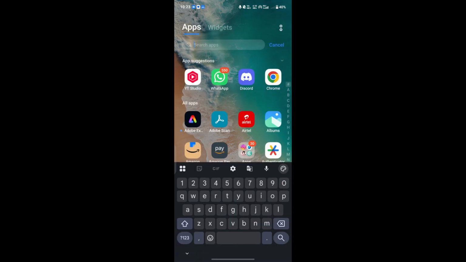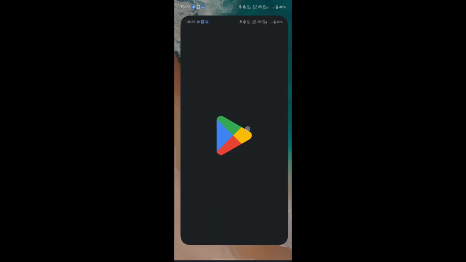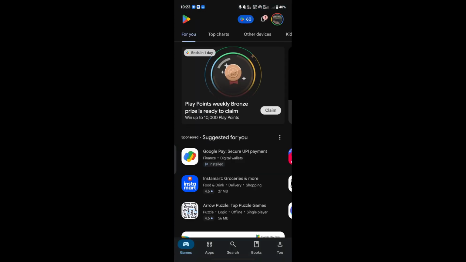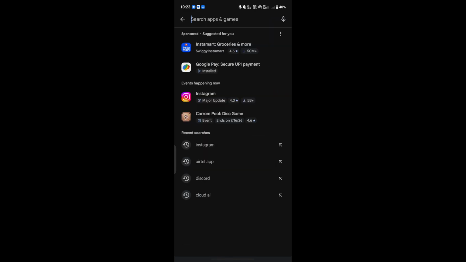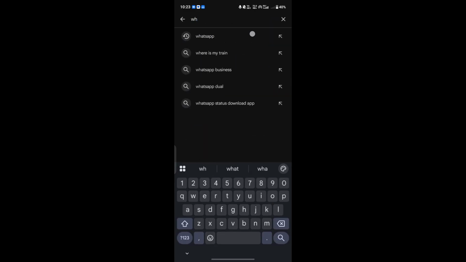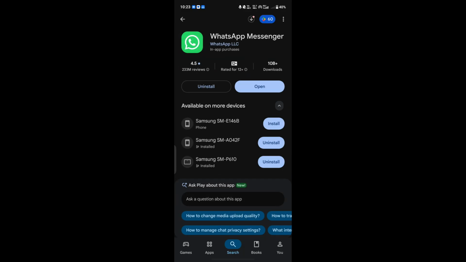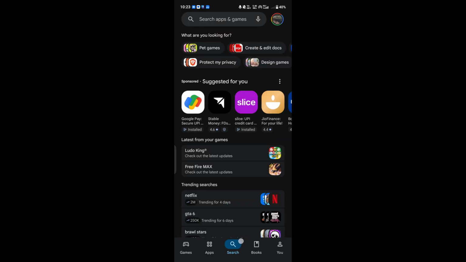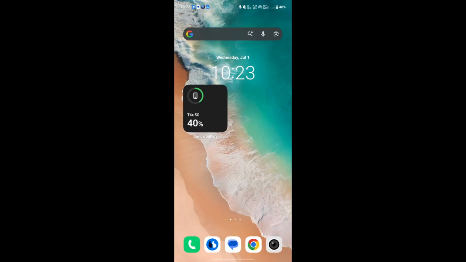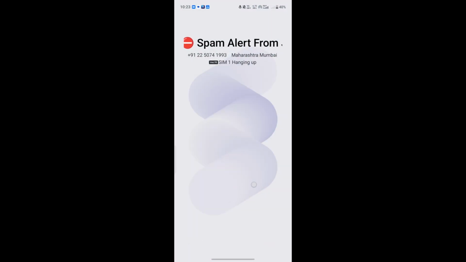So first, simply open the Play Store. Okay, in the Play Store, you go to the search option and search for WhatsApp. Now click on it, and if in place of Open it shows Update, kindly install the new update. Okay, after that, if you are still having the issue, try to wait because this feature is newly launched and some of the users are not getting it, so you just wait until it is fully released. Okay, currently it is in the test version.